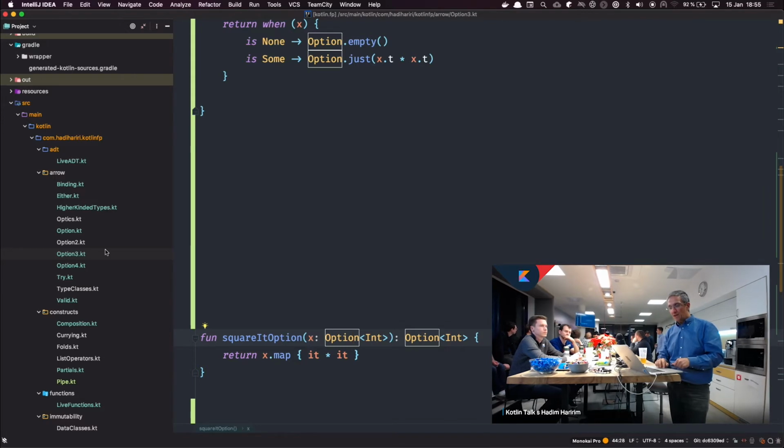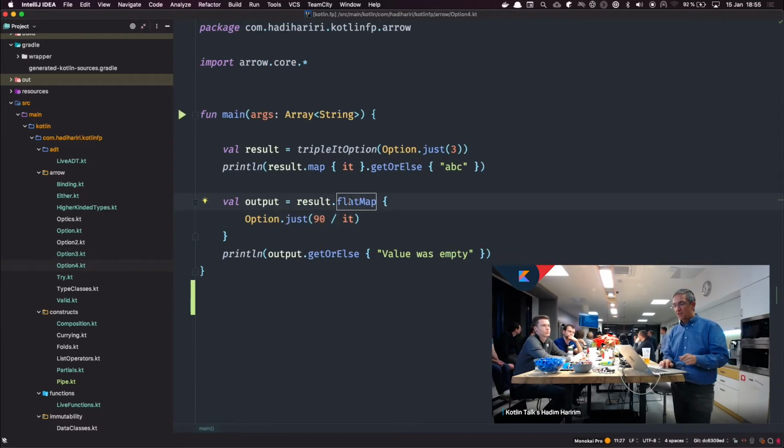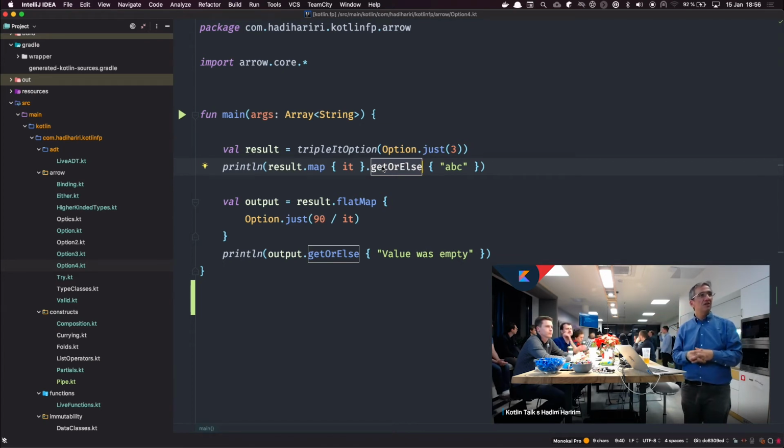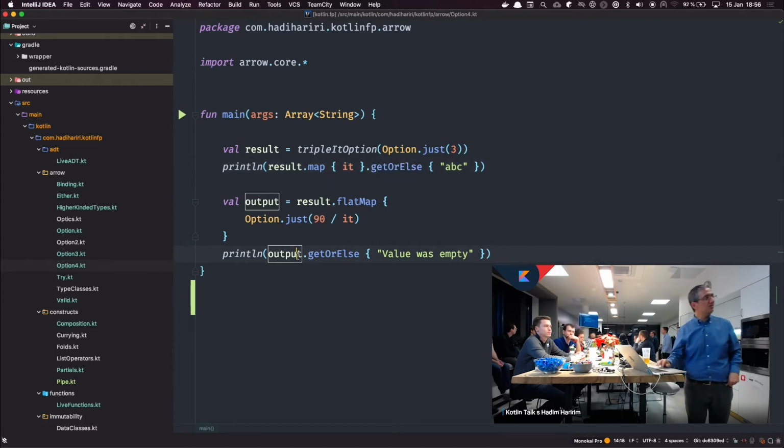Okay? Take option further and start to combine values. So here I can say triple it option. So I'm passing in an option, and then I can take the result and I can map that. I can also do this thing called get or else. So get or else again is a function that is associated to option, which essentially says if there is a value, get it, otherwise perform some action, right? So that action could be print out a value, that action could be provide a default value, it could be a whole bunch of different things. But again, this is built into the type, so you can access it without having to write any code on your own.